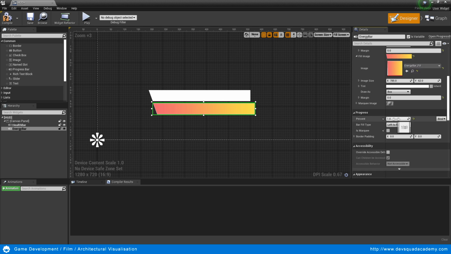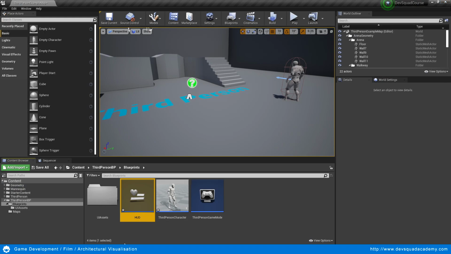Then with our percentage, just check that this works, so just turn it up and down just like that. And as you can see, our energy is filling up, which is perfect. What we're then going to do is go over to our binding, and we're going to be creating a binding for the energy. But we don't have a variable for that just yet. So let's go ahead and move over to exactly where we can do this.